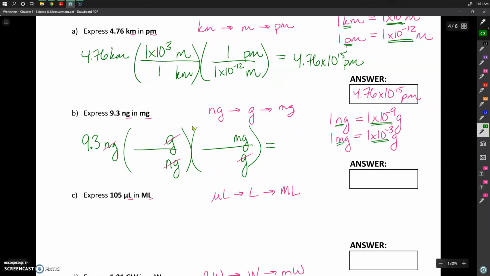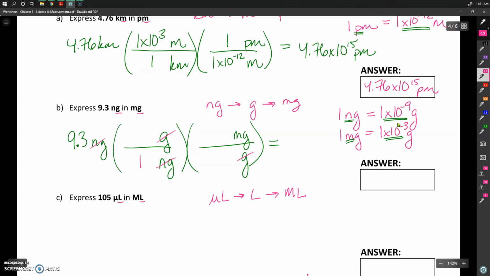Okay, now that I have these equivalence statements, I can very clearly see what number is associated with each unit. And I highly encourage you, again, when you're getting started here, to write out these conversion factors, because one of the most common mistakes people make is putting the number with the wrong unit. So, if we want to plug in this nanogram to gram conversion factor, I need to keep the 1 with the nanogram, which means 1 is going to go on the bottom here.